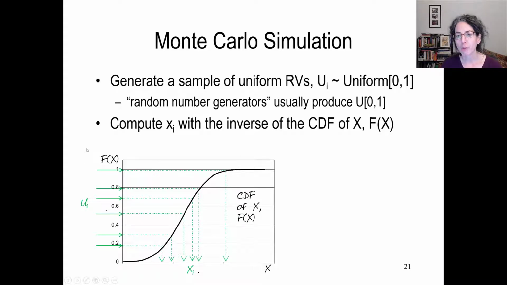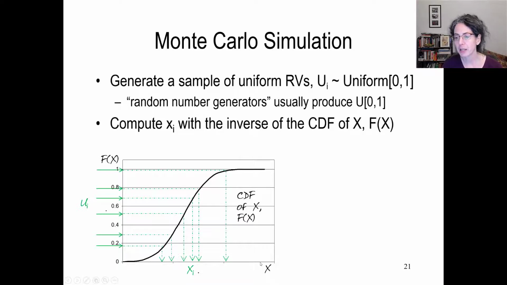So our probability values are going to be spread uniformly across this vertical axis because by definition we're using a uniform random variable, but the x values are not going to be spread uniformly, unless the CDF is a straight line, but in most cases it's not. So our x values are going to be clumped fairly closely together where the curve is steep. Where the curve is steep, we're taking a wide range of the probability and condensing it into a narrower range of x. And when the curve is flatter, we're taking a narrow range of probability and spreading it across a wider range of x on the top and on the bottom.